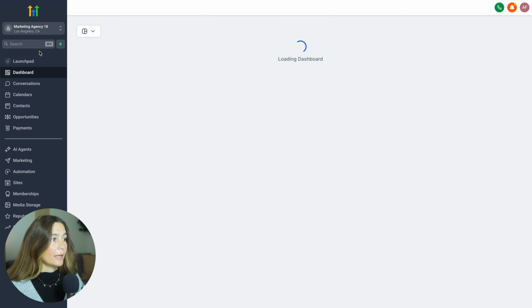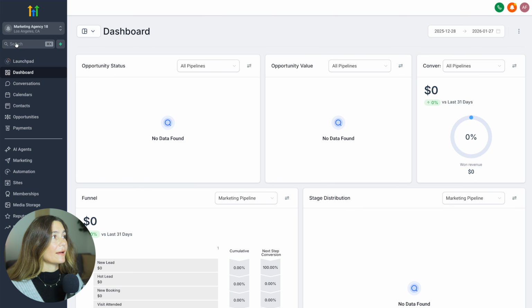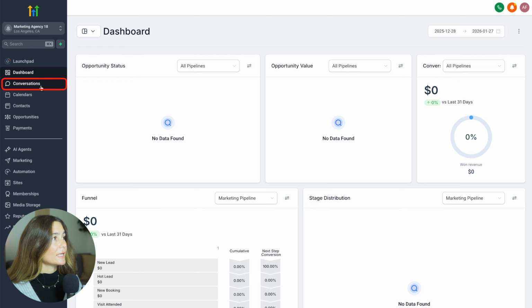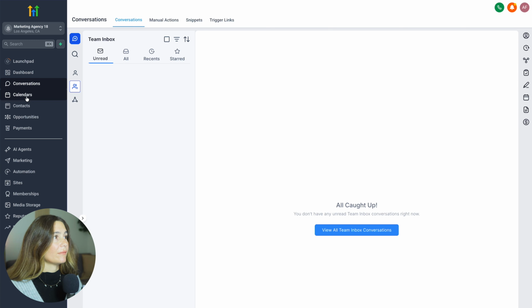Once you are in GoHighLevel, we've got our navigation menu over here. We're going to be in a bunch of different areas, but we've got our dashboard, which explains an overview of where your business is at, and you can completely customize this yourself as well. We've got conversations, where all of your conversations can funnel into.